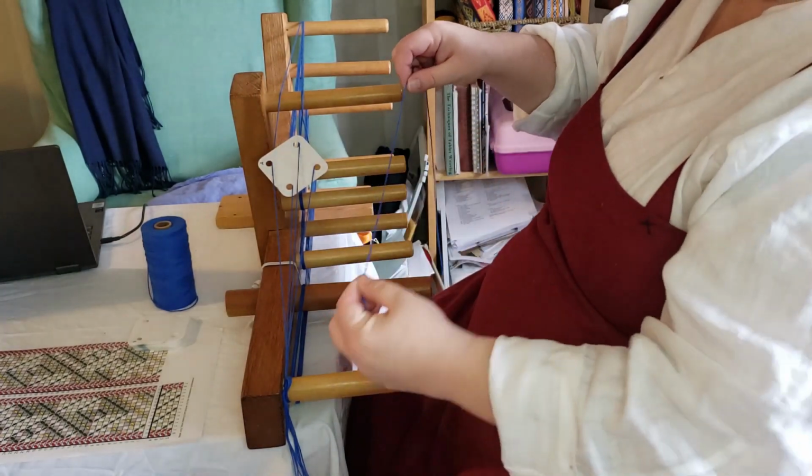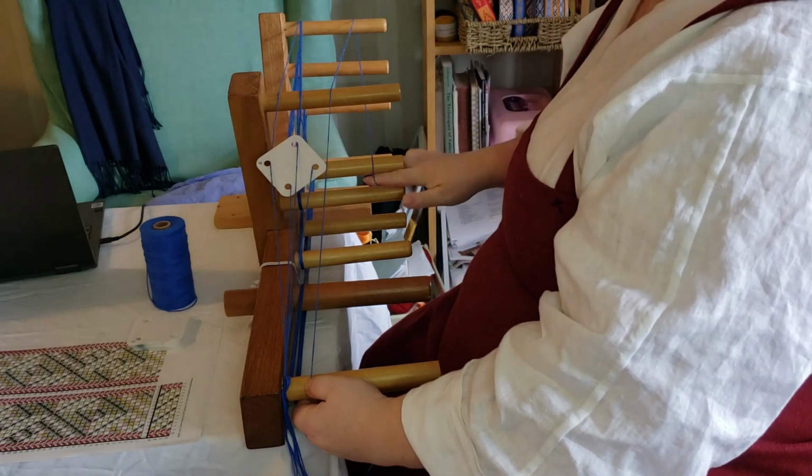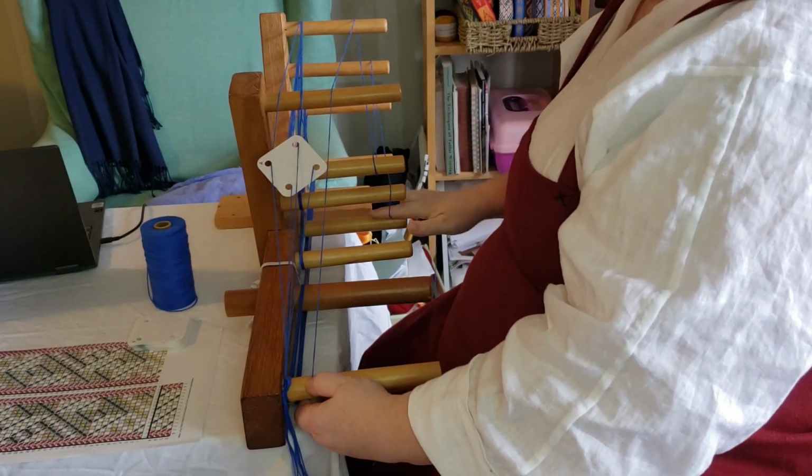And once again, leave a nice long tail, following the same path as before.